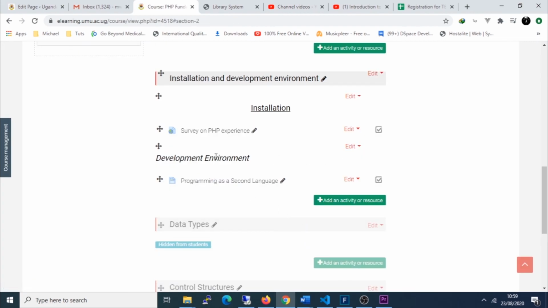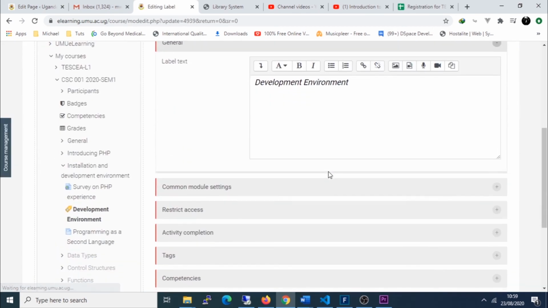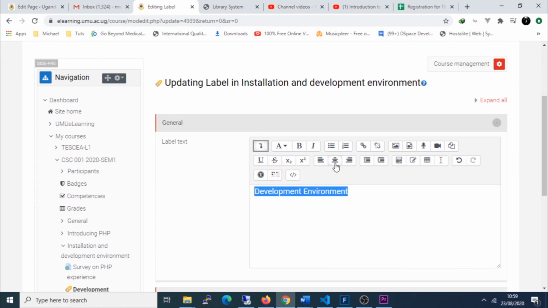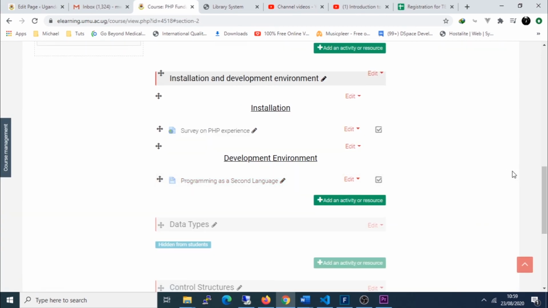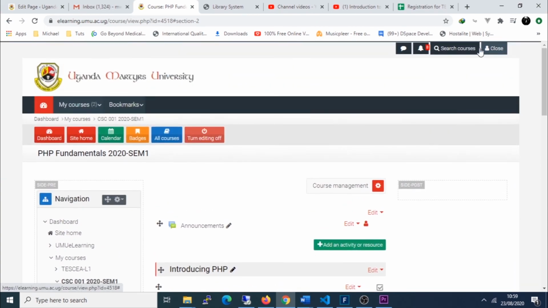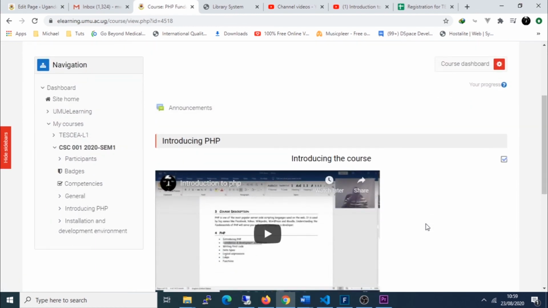So same as this one, we edit this, we remove the underline and we center it and we underline it. So now when we return to the student view, you see that our labels are quite neat.